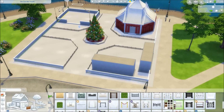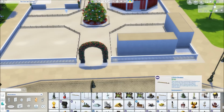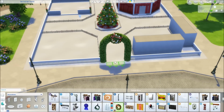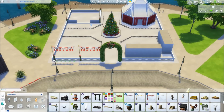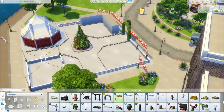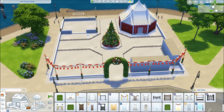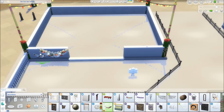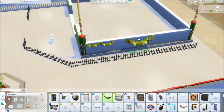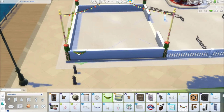In the top right corner, we have a tent, and the tent is half usable and half non-usable, half decorative. In the tent, we have a seat for Santa, so you can take your kids and they can go sit in Santa's lap and wish for something. But we also have a photo booth section, so you can take Christmas-themed pictures. You can go there and take your holiday pictures.